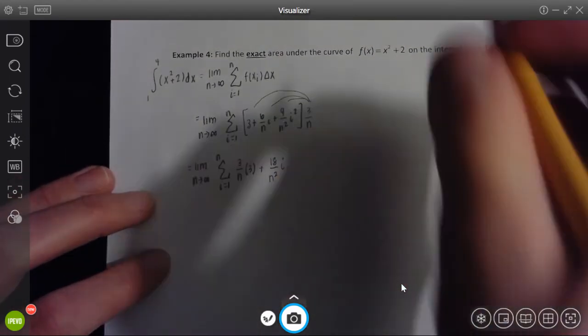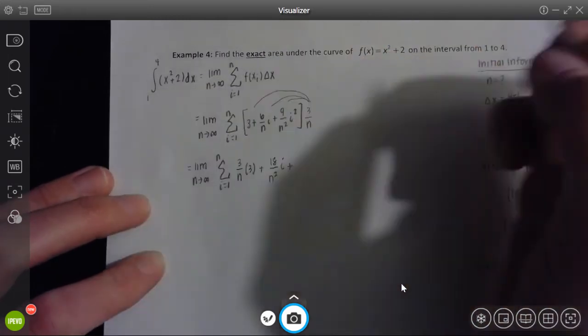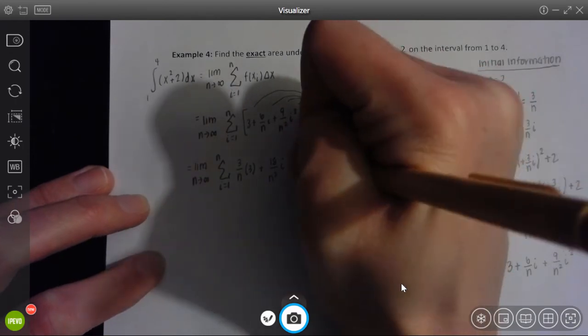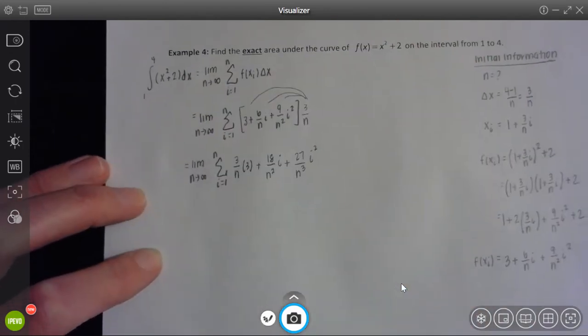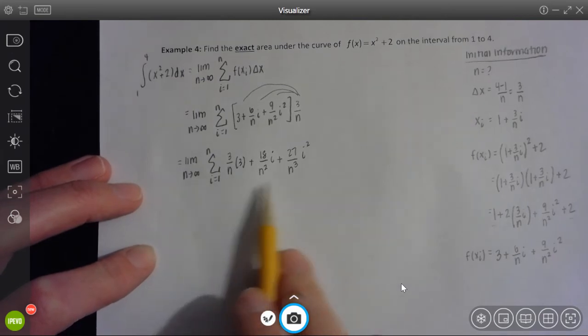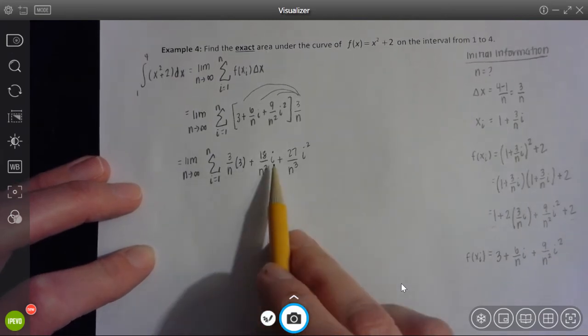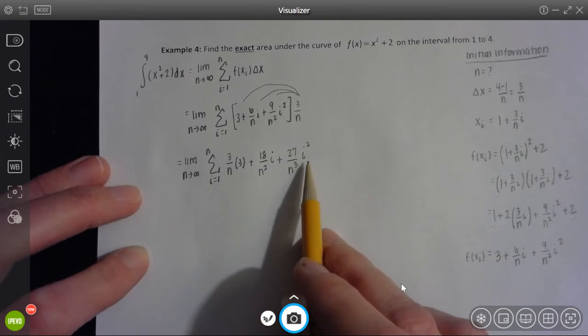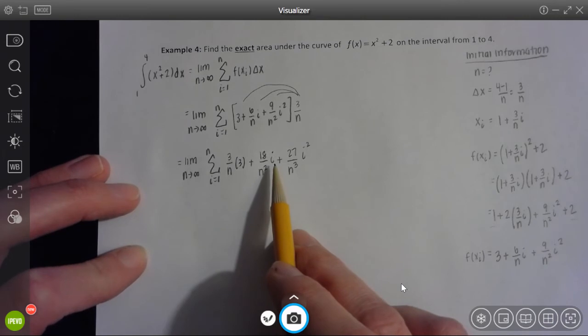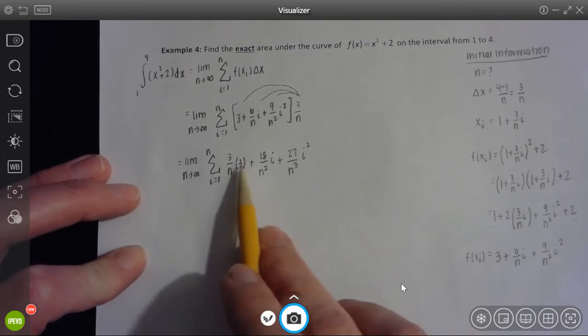And then when I multiply this to the 9 term, that's going to give me a 27 over n to the third, and then I squared. So the idea is kind of the same here. I'm seeing that I have terms with I and I squared this time. Our last example only had an I squared, so this one does have another term that we're going to have to deal with. And we have a constant.